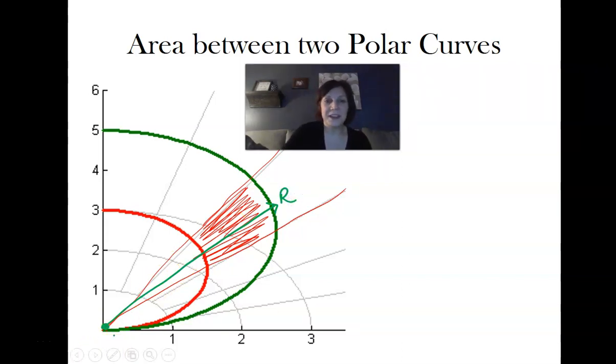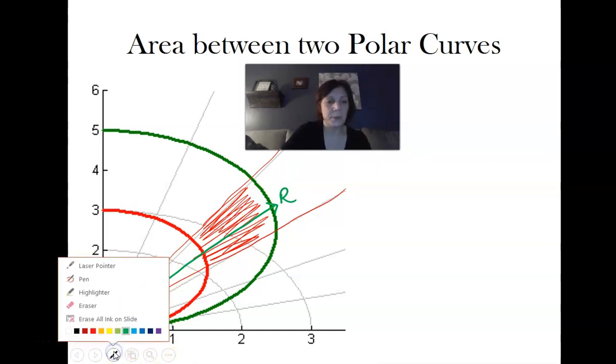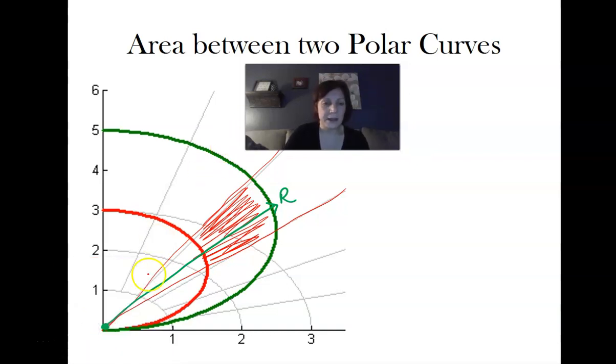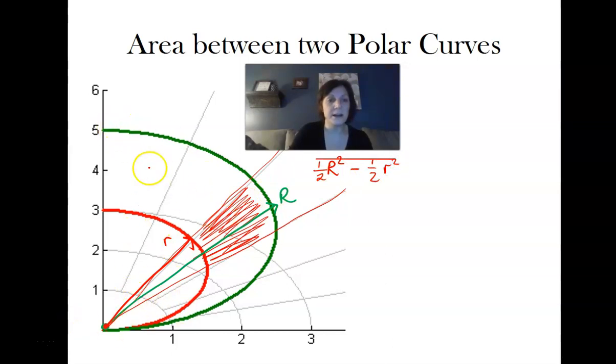You know what this reminds me of? The washer method. The outer minus inner type of thing. And then I need my inner boundary, which we're going to call little r. Now think about it. If I do 1/2 big R squared minus 1/2 little r squared, that's going to be all of this area, 1/2 big R squared, minus 1/2 little r squared. That'll leave me with the area in between. It's very much like a washer, right? Where you take the whole cylinder and subtract out the hole in the middle, the empty piece.